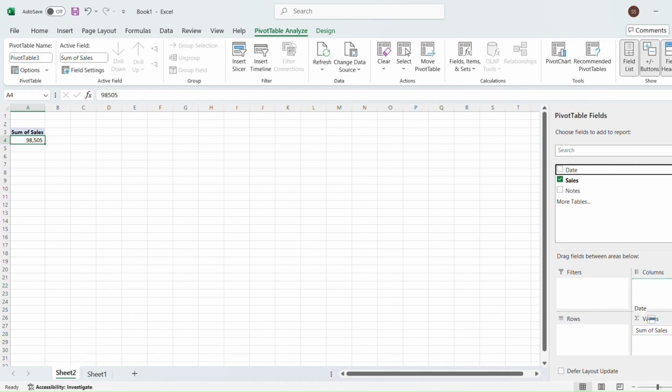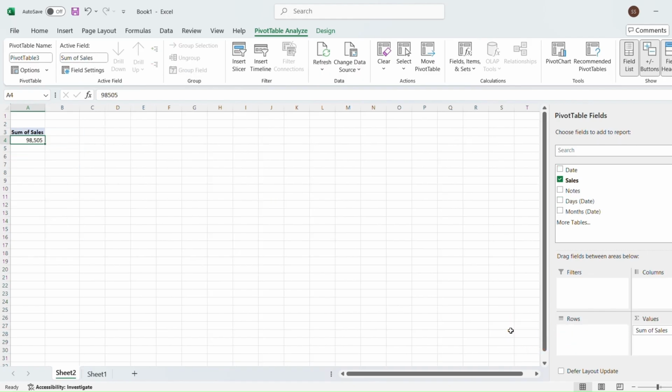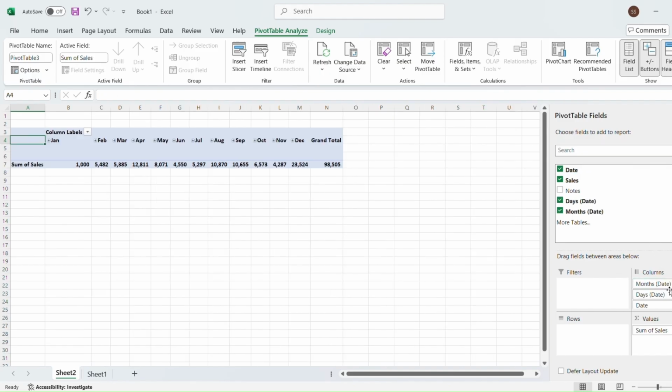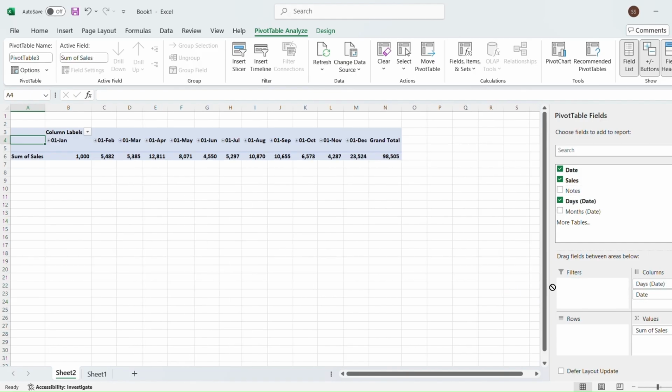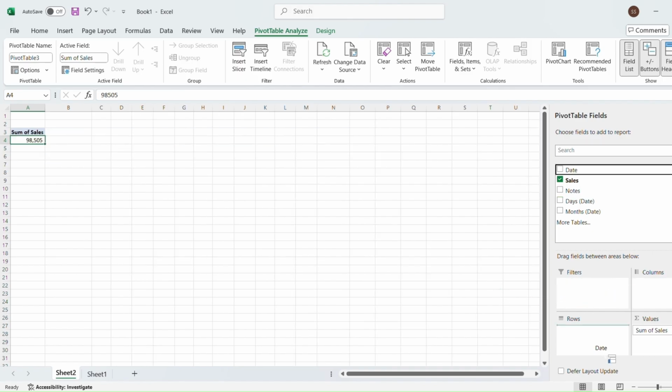Let's take the date and drag it down into the rows. Now this looks very similar to what we had on Sheet 1, where we have the date and then also the sales. Now, instead of putting it down this way, I can also drag out the date, and let's put the date as columns, and here we see it going across the columns. So, you could very quickly visualize your data in different ways, and it doesn't require much effort to do that. I will pull these out, and let's pull the date back into the rows.